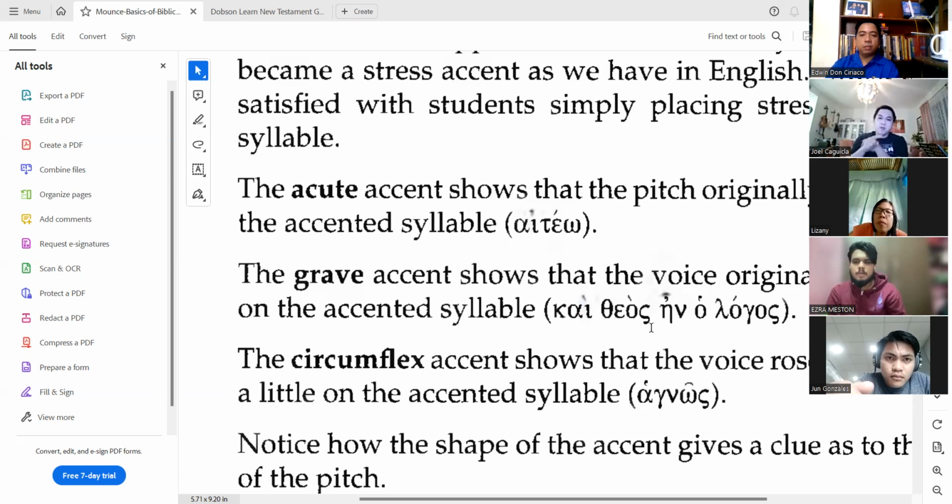And God was the word, and God, theos. Remember theos in the Latin, it's Deus. Okay, Deus in the Latin. And in Filipino, the Latin Deus remains, no? Dios, the word God in Filipino remains. So the Greek background is Theos, and then the Latin is Deus. Okay, and God was the word.